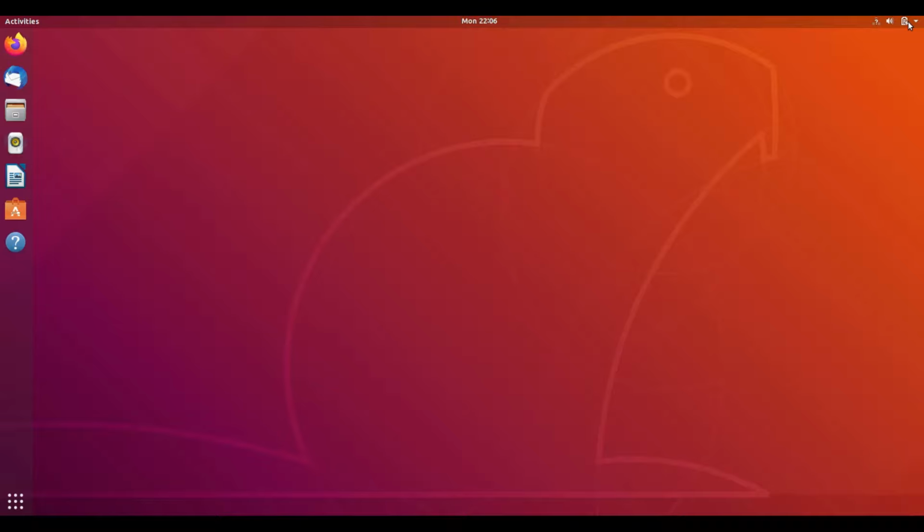Okay. So after installation, it will ask for your password, which you have given from the start of the installation process. Here we are, Ubuntu 18.04.4 LTS. Here some applications are pre-installed.